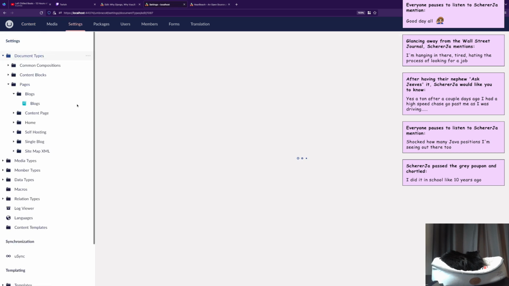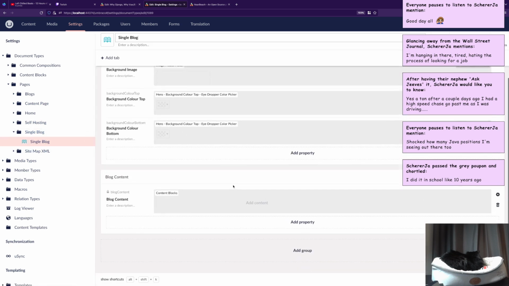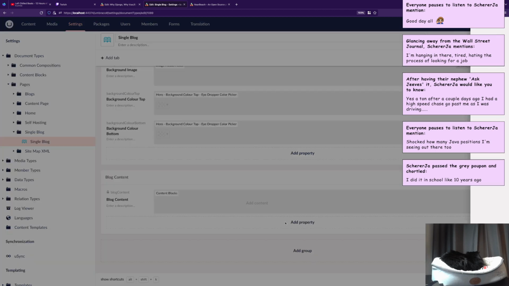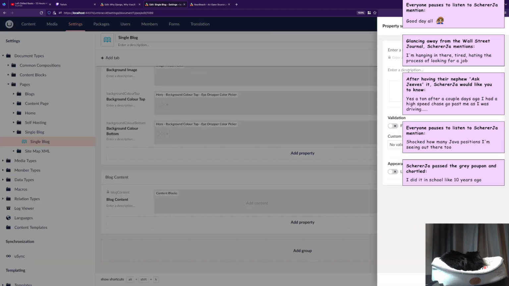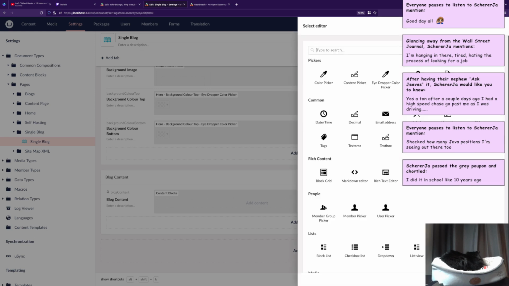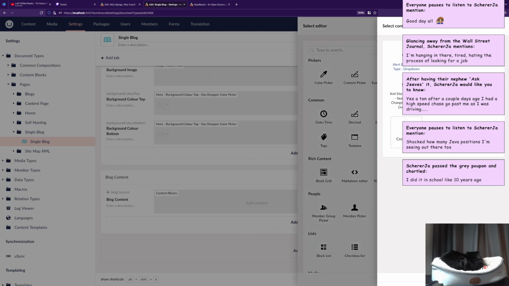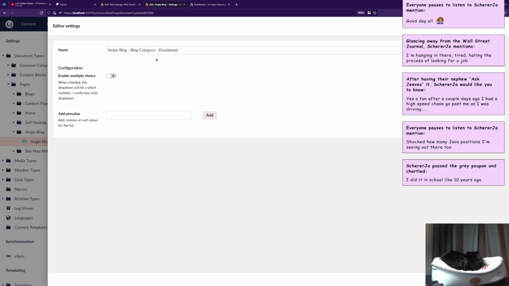So if we go settings, we go into single blog. So this is blog content. We've got the content blocks. We need to add in a property. We need to call it blog category. And then we just have it as a drop down. Let's create a new single blog category drop down. So what we want is development blog.